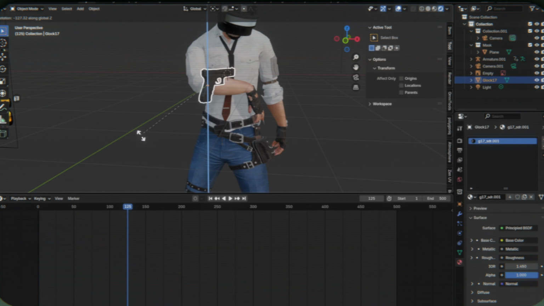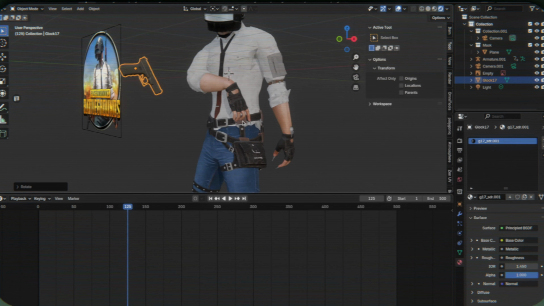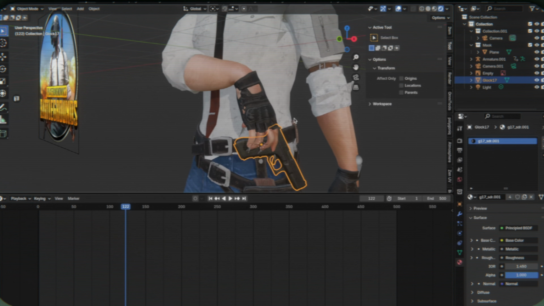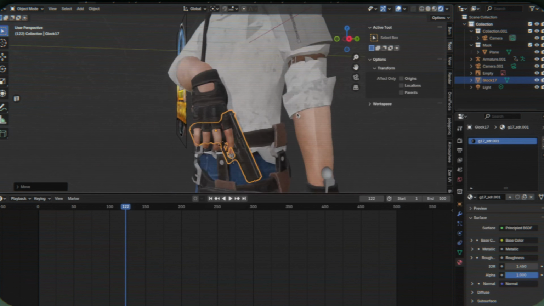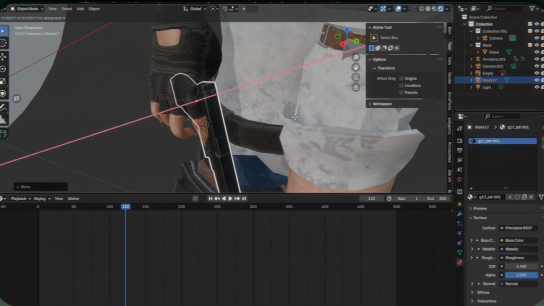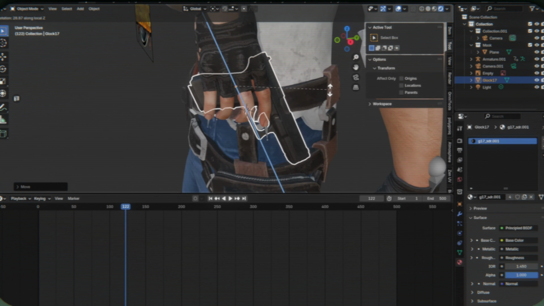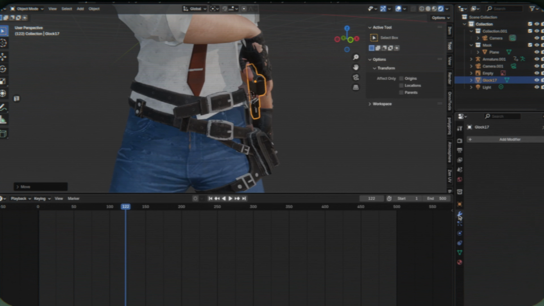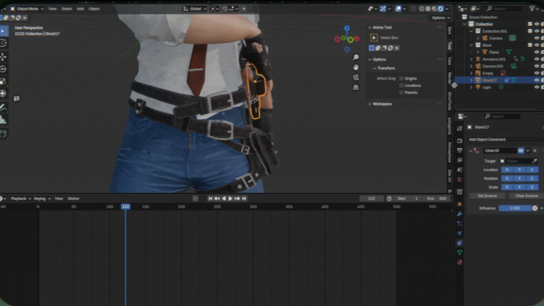With that out of the way, and you having the benefit of me being able to fast forward things, and me not having that benefit, I went ahead and also grabbed a gun model, and I wanted to have him draw it from his holster, fire the gun off screen, have some big explosions happen behind the character, like I said, and then put the gun back. And you'd think this would be easy, but it's actually deceptively difficult, because what I have to do here is have two separate parent constraints. One that's constraining the gun to the gun belt, and then a separate one that's constraining the gun to the hand.